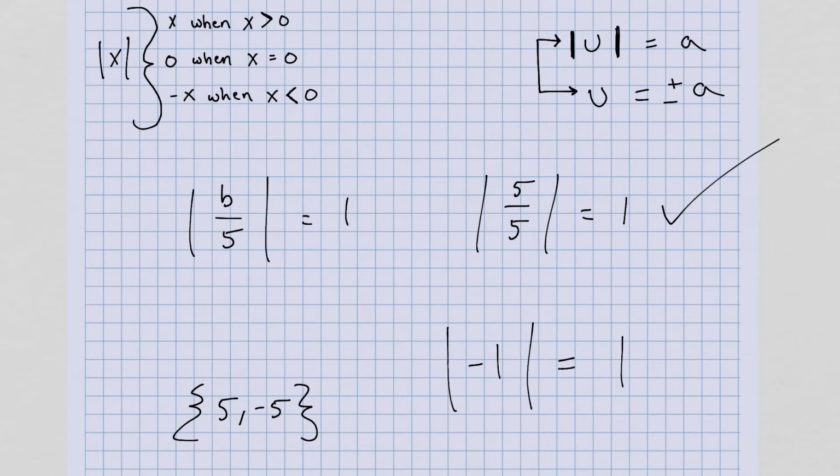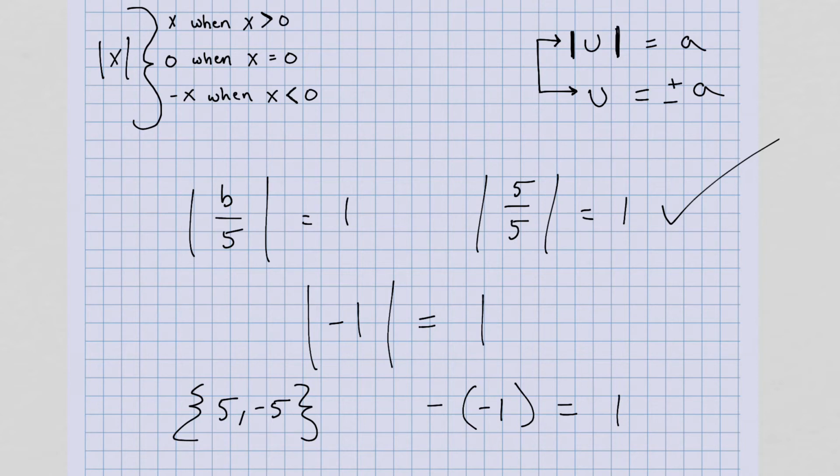So here we have a number, and this number is less than 0. Negative 1 is less than 0. So when we're taking down this absolute value sign, we have to do this: negative of negative 1. You have to put a negative x when x is less than 0. Here x is less than 0, so we have to put this negative sign out in front. Then a negative times a negative gives us a positive. So this answer also checks out. This is how you can check your answers here, by using this key to how it works.